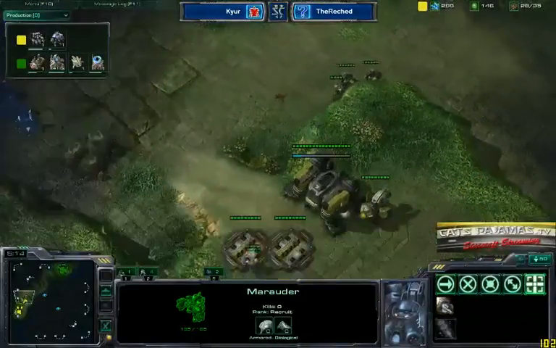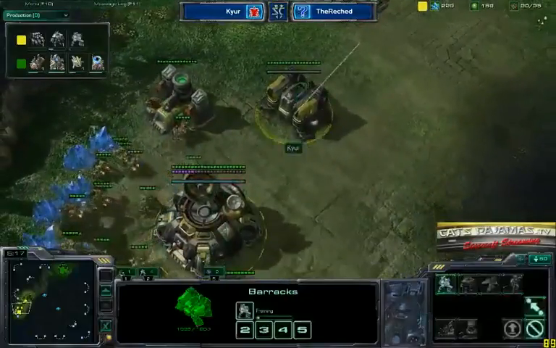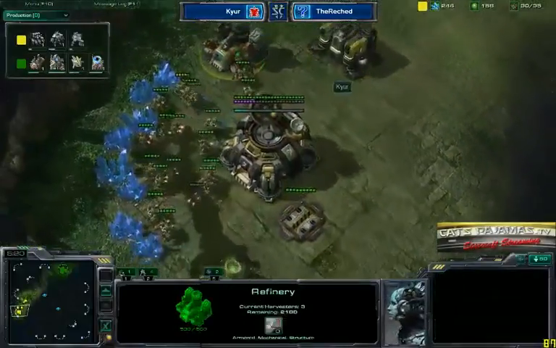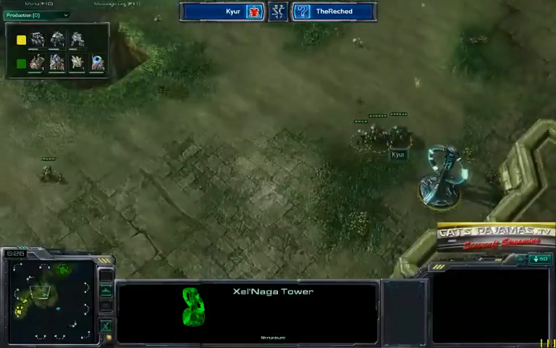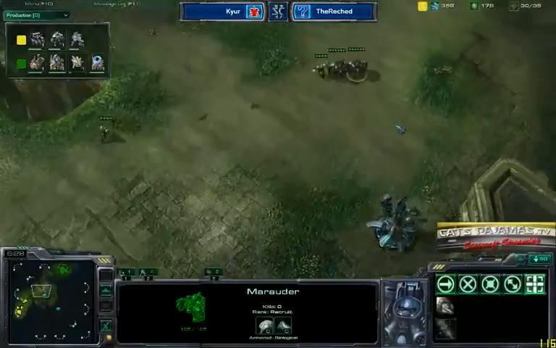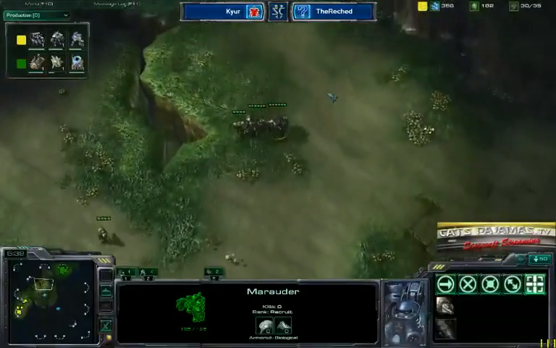Looks like he's going for some 2 racks pressure, possibly into a fast expand. Not actually sure. He is still going ahead and mining his gas, and just moving to the Xel'Naga Tower. Let's go ahead and follow these Marauders up as they move into Wretched's base in a second.